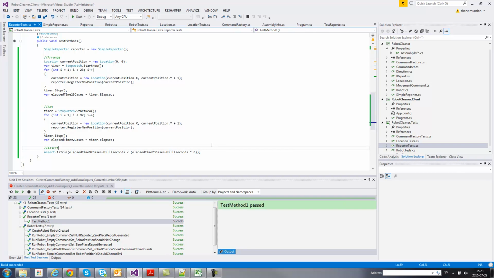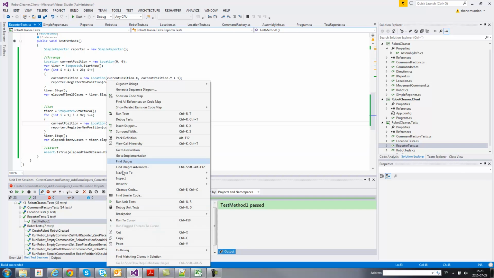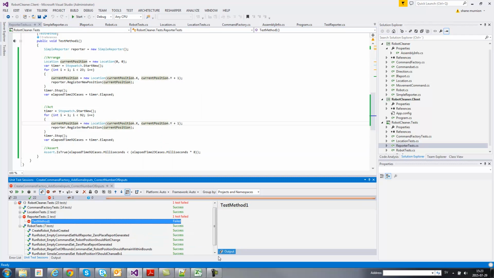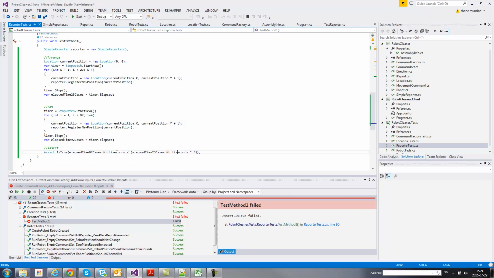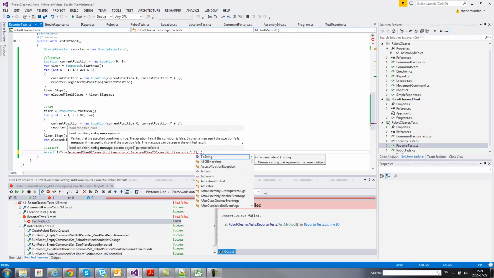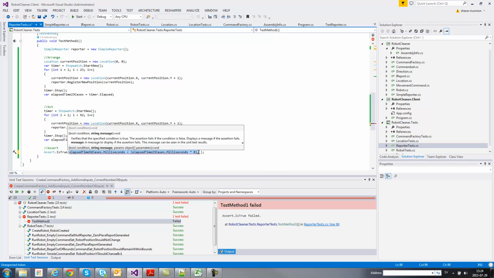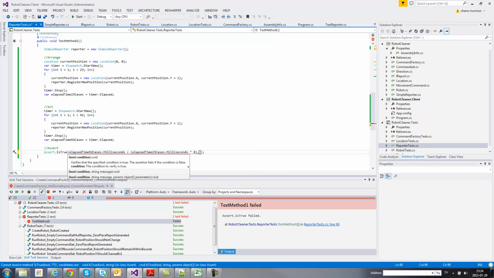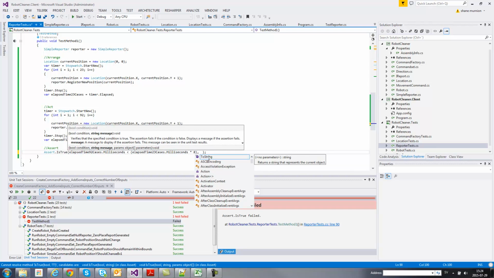Okay, we've got 92 cases and 91 cases and 22 cases. So let's run that test to see how it goes. Okay, it's failed, but we can't see. It would probably be useful if, when the test fails, we get some sort of message showing us the actual elapsed times. So let's add a string message to our assert statement, so we can have a bit more information about what's going on.